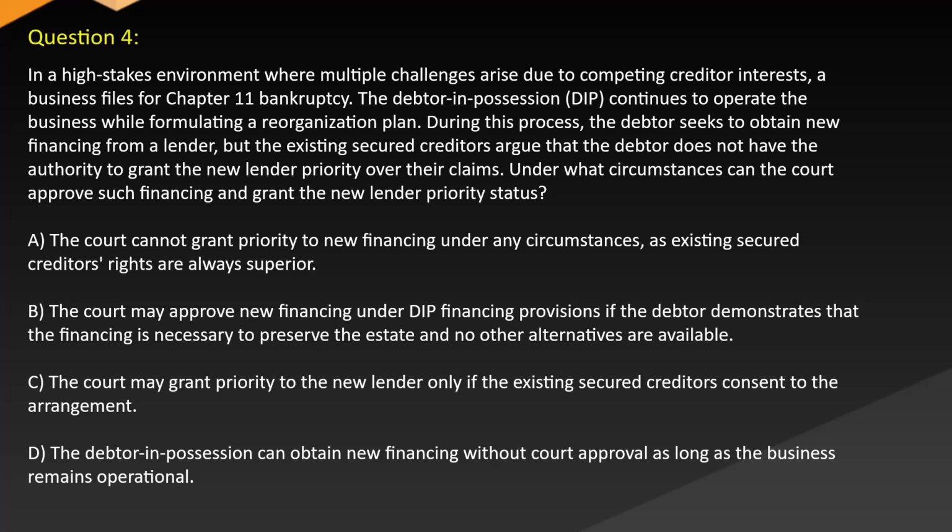A. The court cannot grant priority to new financing under any circumstances, as existing secured creditors' rights are always superior. B. The court may approve new financing under DIP financing provisions if the debtor demonstrates that the financing is necessary to preserve the estate and no other alternatives are available. C. The court may grant priority to the new lender only if the existing secured creditors consent to the arrangement. D. Debtor in possession can obtain new financing without court approval as long as the business remains operational.